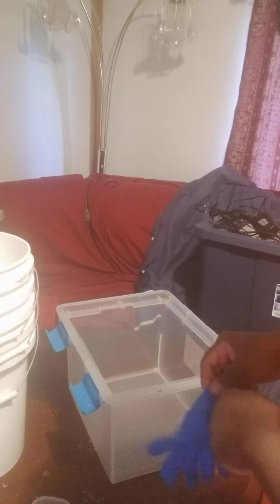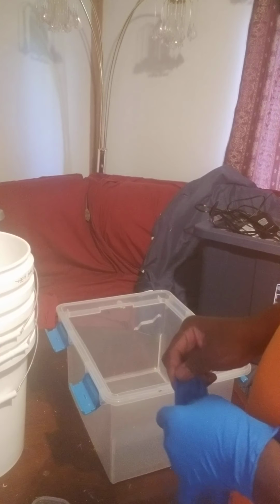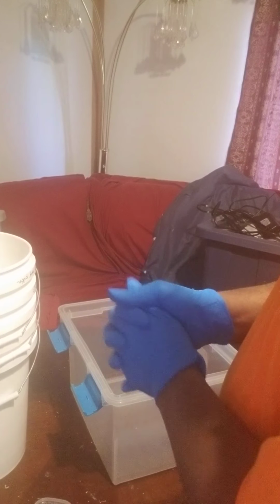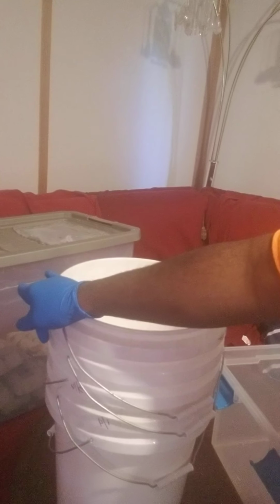I'm back again doing a checkup on my roaches. If y'all look, I separated everybody. I got two totes. Well, actually, I got one tote with all my Dubia roaches. The other tote got a lot of frass in it, and that's my clear tote. That's right here, my clear tote. Got all the frass and a couple of the large and baby, and some of my beetles in there.